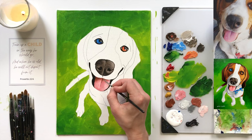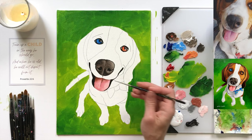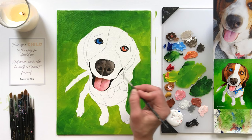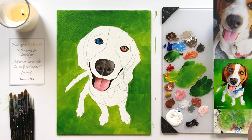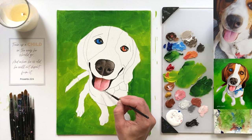And even on the inside, it might be too dark. So what I'll do is I'll pull in more of this medium value just to tone it down. So that's burnt umber and this medium value to create a shadow right there too. If the paint is still wet, you don't necessarily have to mix up the paint on your paint palette. You can just keep adding in more paint and then blending that together on your canvas just like I did. And here I go again, reapplying more of the lightest value of my light pink on the right side of the tongue.